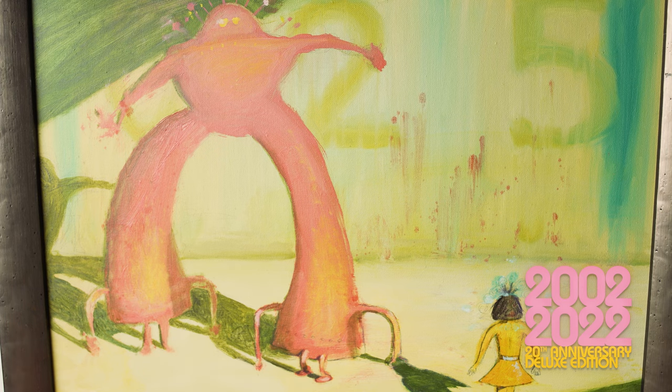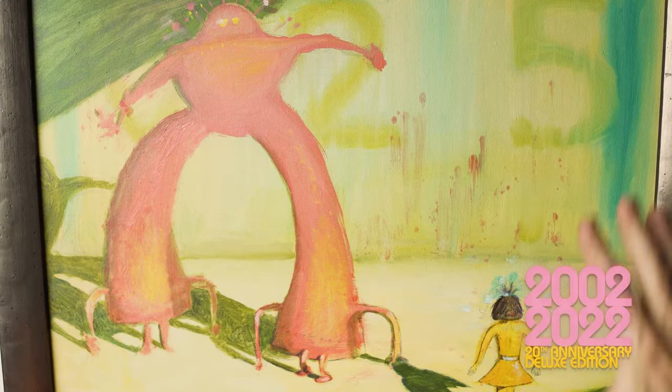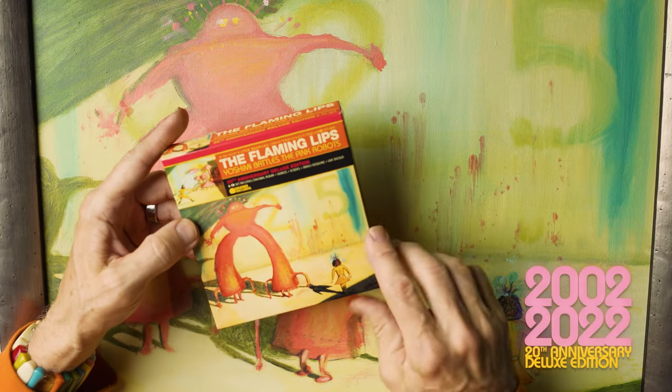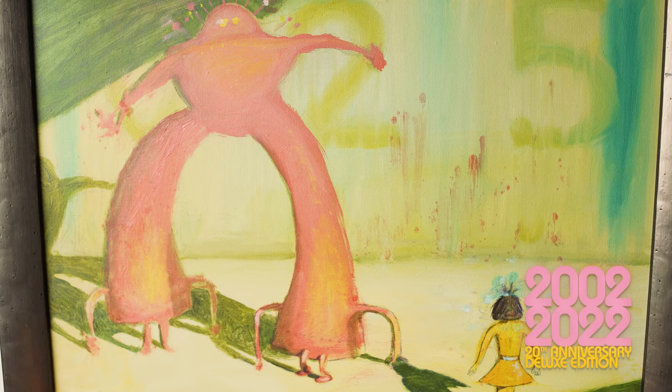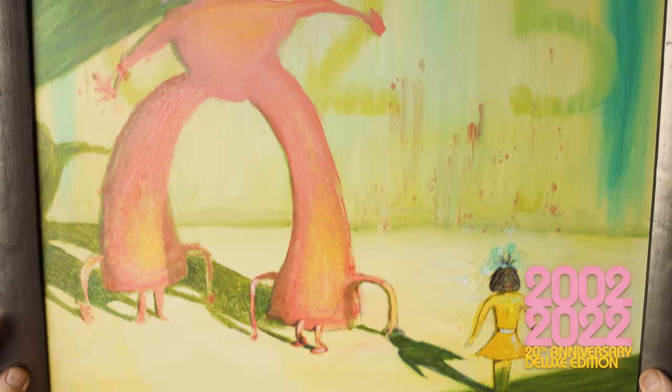I was hoping for this type of coloring — there's something warm, something almost biblical about it. I also didn't want it to seem like comic book sci-fi, so I didn't give it too many details. I got extremely lucky, but I also knew it was going to have graphics. That's part of the appeal of the album cover — you can't underestimate how much the graphics and coloring affect your overall perception. It's a big combination of things.